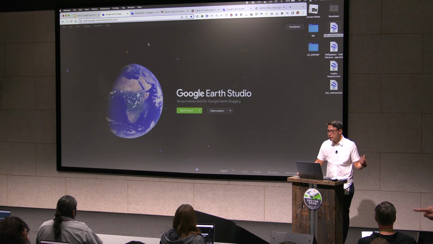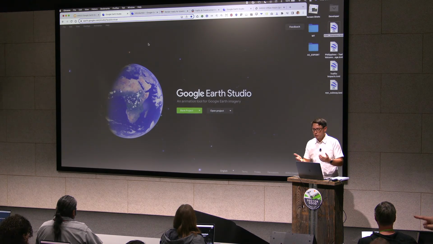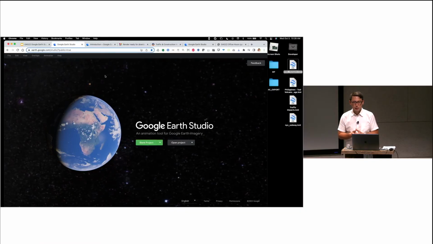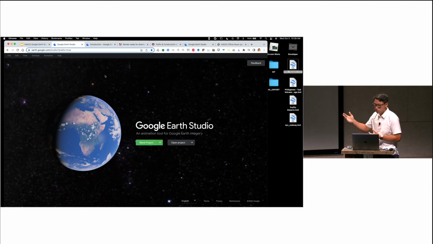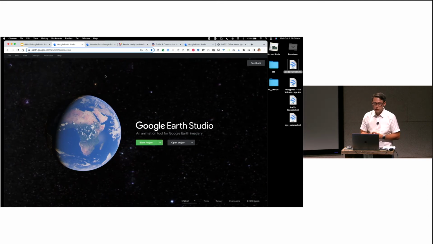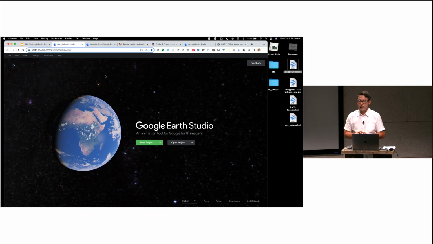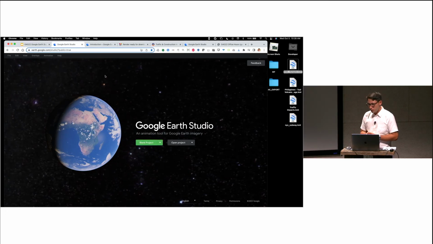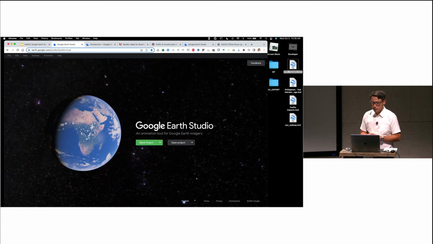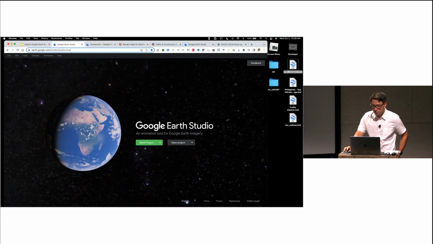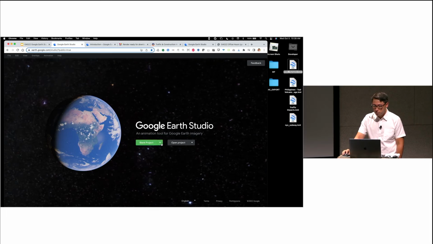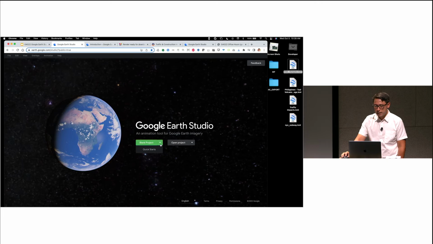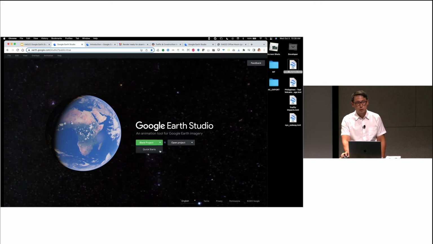As folks are getting adjusted, we'll get started on the quick starts. When you do get access, as the ones who already have access know, you get an email notification that contains a link to the tool, which is earth.google.com/studio. And you also get a link to our user documentation. Upon clicking on the tool link, you'll come to our landing page. You'll see that you have a couple options. You can start a blank project, or if you click on the drop down here, you can see quick starts.